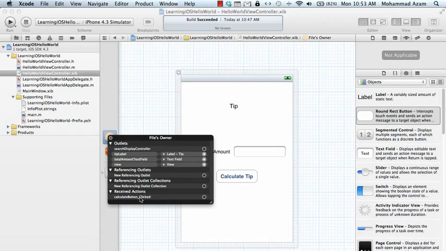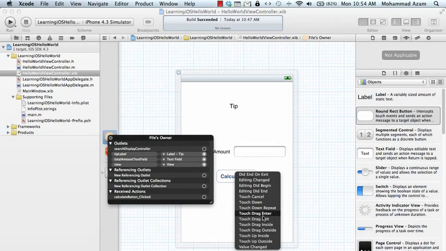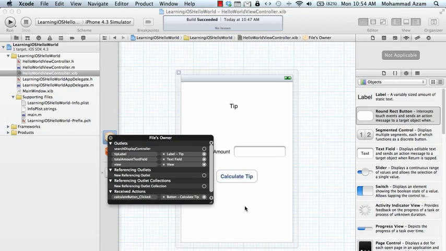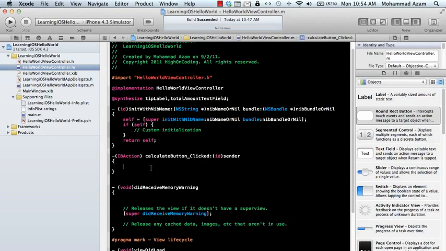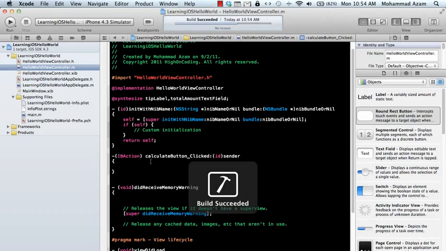It's called calculateButtonClicked. I'm just going to hook up this to the button itself, and then I have to select which event will make it fire. So I'm just going to say Touch Up Inside, which means that whenever I touch the button, there we go. All right, so that's done. Let's actually build this.